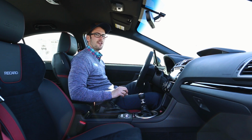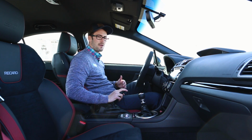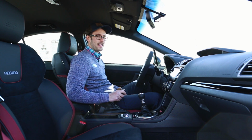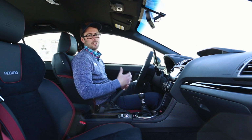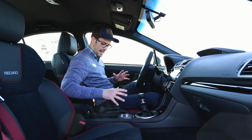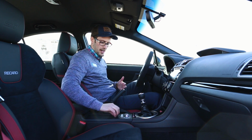A surprising thing that they got rid of on this car is the Starlink safety and security system. I don't know how that would possibly add a lot of weight, but apparently they got rid of that for weight saving purposes, or for whatever reason. It even says on the window sticker, Starlink safety and security system delete, which is kind of odd in my opinion. Other than that, everything inside here is exactly the same as it would be on any other STI.